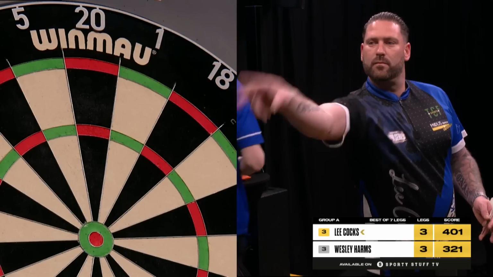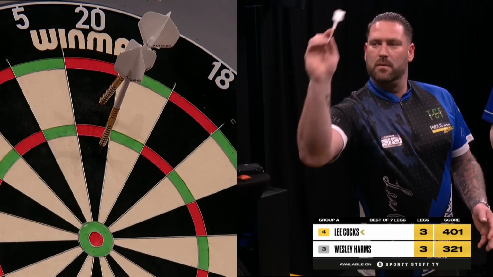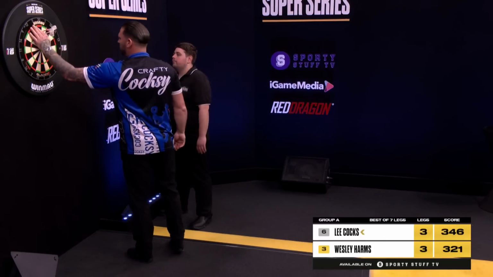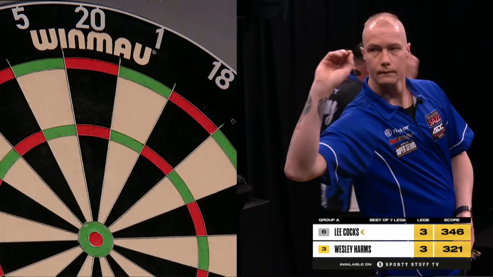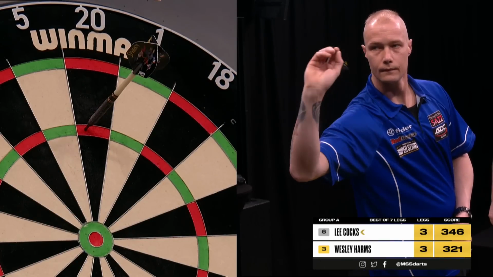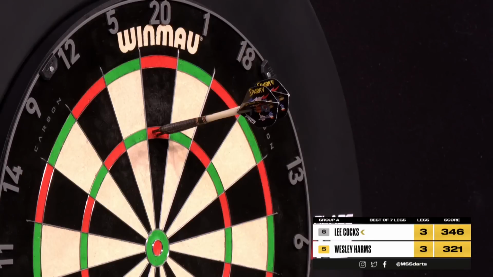And what a 9 darts this has been from Wesley Harms. A 180. He hit that 60. Lee Cox left himself 88, and it looked like Lee Cox was going to go and wrap this thing up. But then a 180, a 140, and an 81 finish in the last 9 darts. Could he end it in 9 darts? It's on.